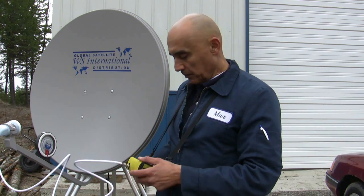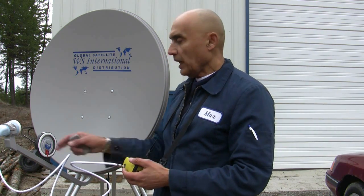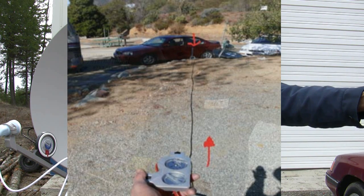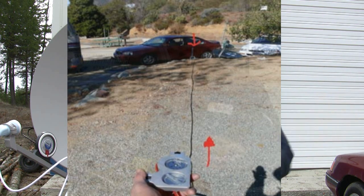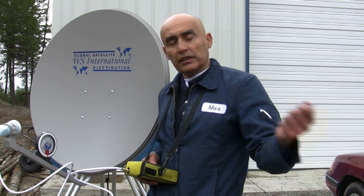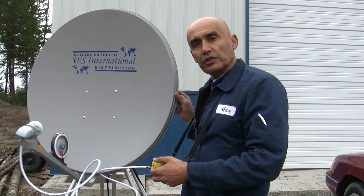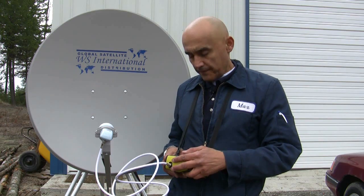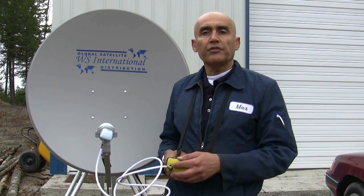Now I'll go ahead and proceed, fire up my meter, and set the alignment. My 131 degrees is about that direction. I'll generally walk out with my compass, make a mark on the grass or put a hammer, or string a line in the direction that the azimuth is located. Once I've set the line, I push the satellite dish in the direction of the line, fire up the receiver and my meter, and I'll have signal. It's a good technique to use.